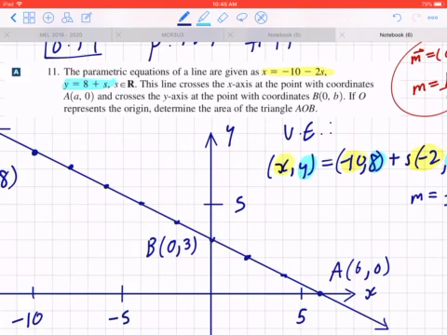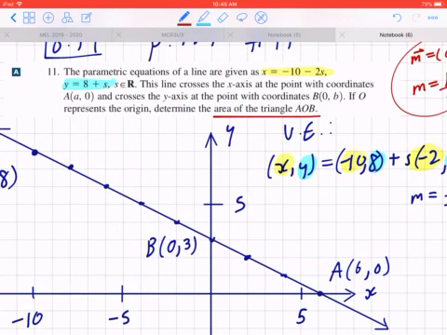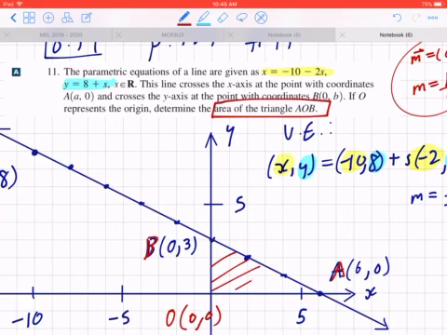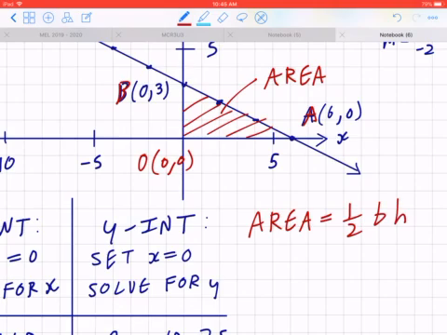Now, the question is really asking you for the area. If you look at this last part, the area of triangle AOB, O stands for the origin, B is already given to you, A is here. So we're really finding the area of this triangle. To find the area of a triangle, that's going to be half times base times height.